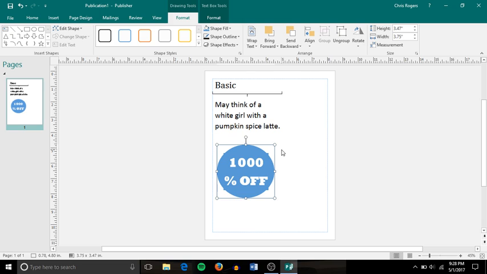So you're going to end up submitting 3 publication files, 14flyer_ your initials, and then 14flyer2_ your initials, and then also the third publication, 14design_ your initials. So 3 publications and then 1 PDF print of the publication 14flyer_ your initials. Flyer number 2, don't worry about a print, but flyer 14flyer_ your initials, you do need a PDF print of it. So make sure you bring that, because otherwise you will lose points from the exercise if it's not completed.